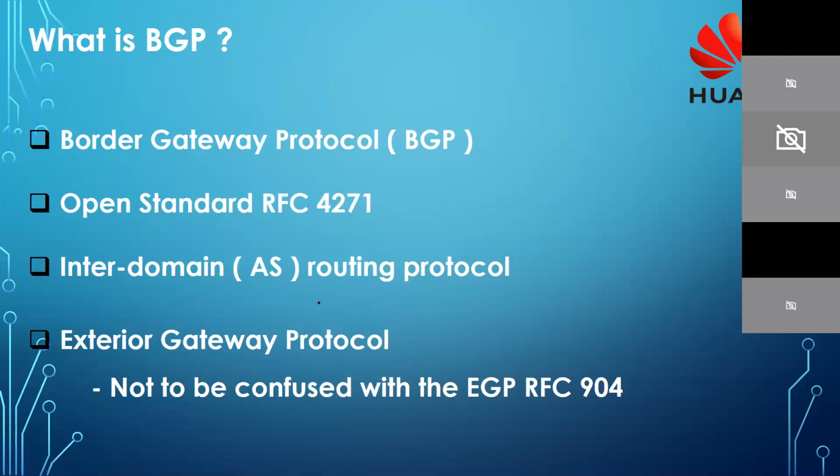But you must not be confused by EGP, because there was a protocol before BGP whose name is EGP. This is the RFC of the protocol, and you can refer to it for more information. EGP is the predecessor of BGP, but this protocol is now not used at all. So don't confuse EGP, the type of protocol, with EGP, the protocol. EGP, the protocol, is defined in this RFC.